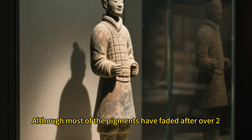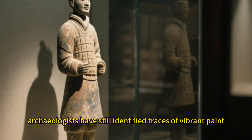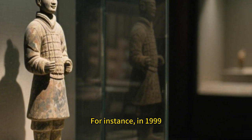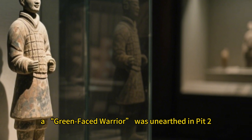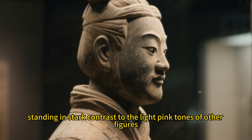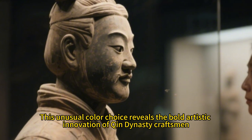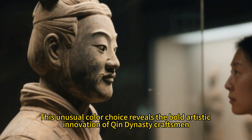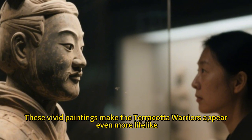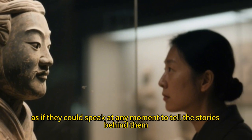Even more remarkable is that the terracotta warriors were once painted in vivid colors. Although most of the pigments have faded after over 2,000 years of exposure, archaeologists have still identified traces of vibrant paint. For instance, in 1999, a green-faced warrior was unearthed in Pit 2. His face was painted green, standing in stark contrast to the light pink tones of other figures. This unusual color choice reveals the bold artistic innovation of Qin dynasty craftsmen. These vivid paintings make the terracotta warriors appear even more lifelike, as if they could speak at any moment to tell the stories behind them.